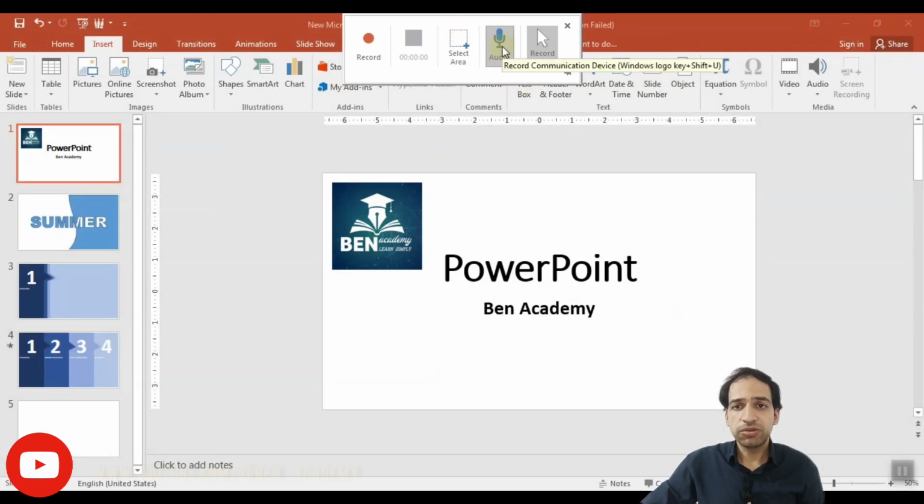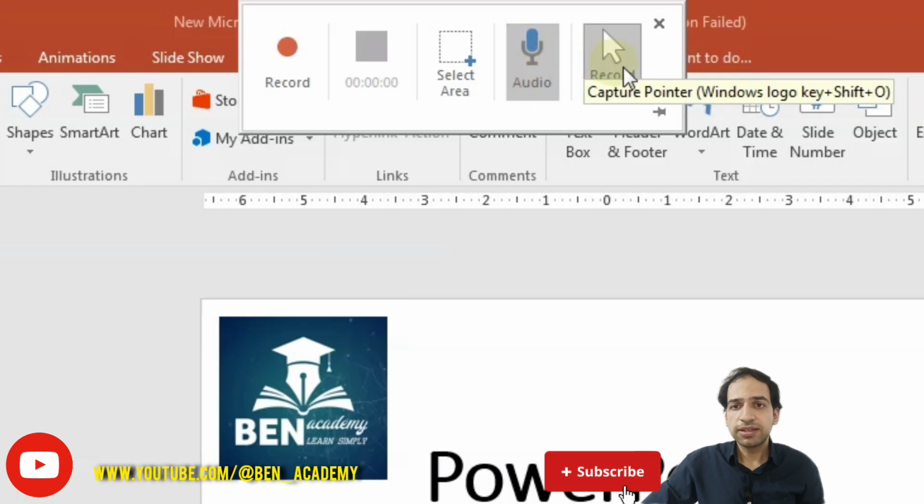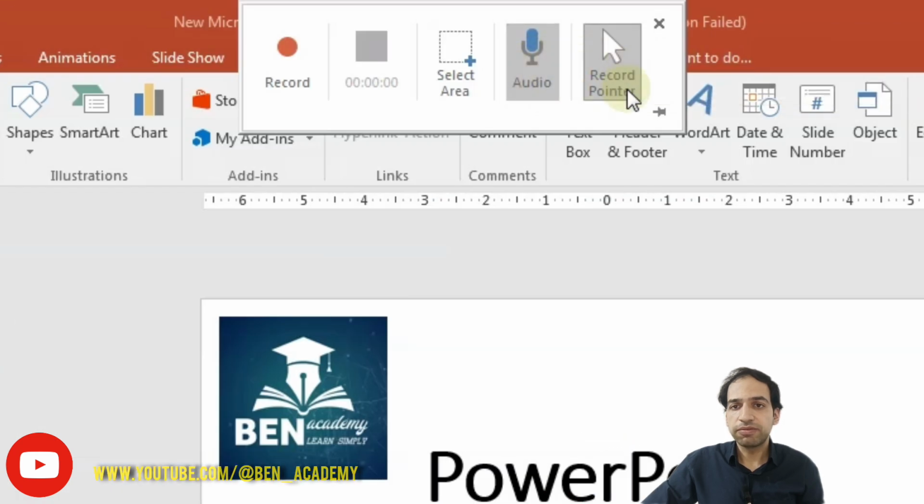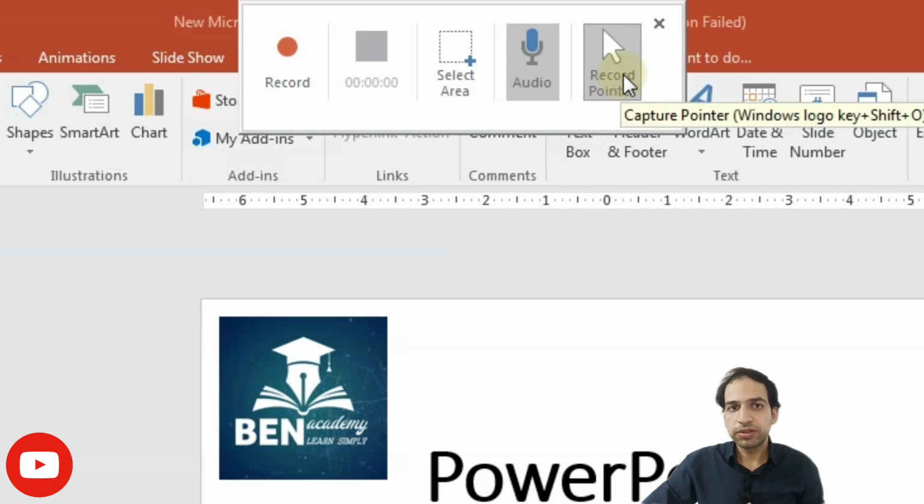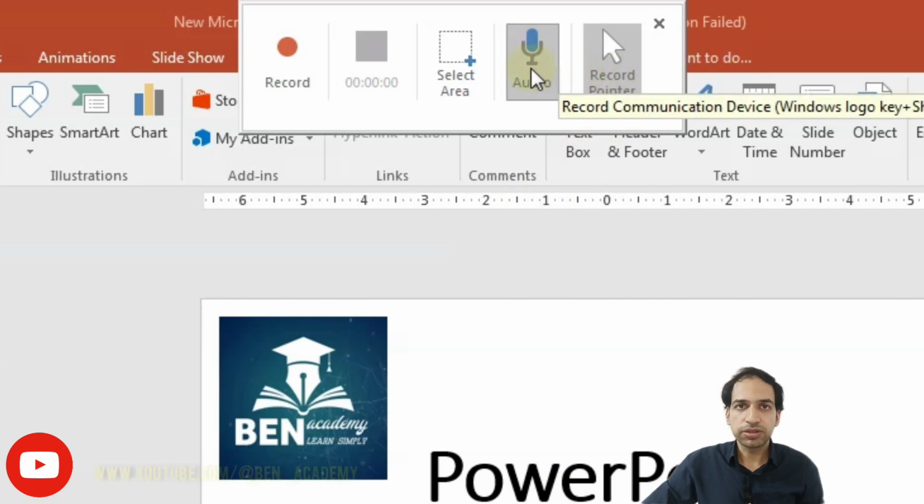You can specify whether the audio is recorded or not, and whether the mouse cursor is visible in the recording or not. I prefer to use the mouse pointer in my tutorials, and also audio is essential to transfer your meaning.